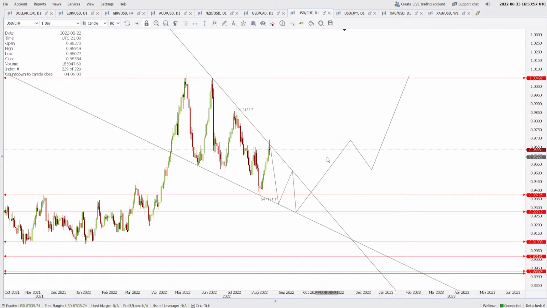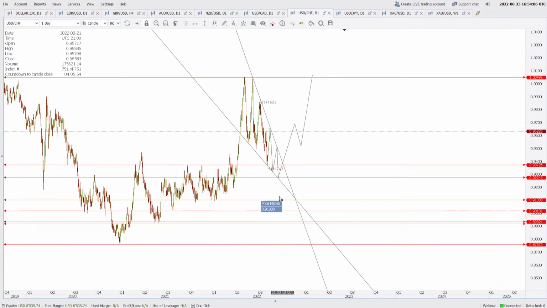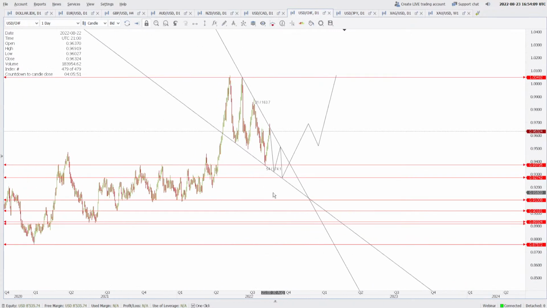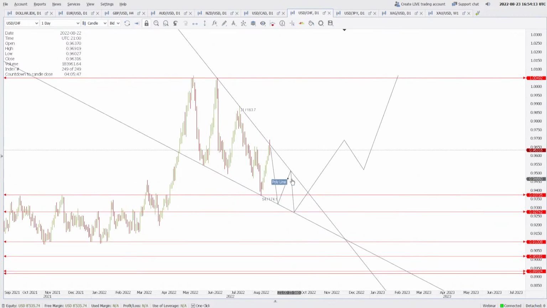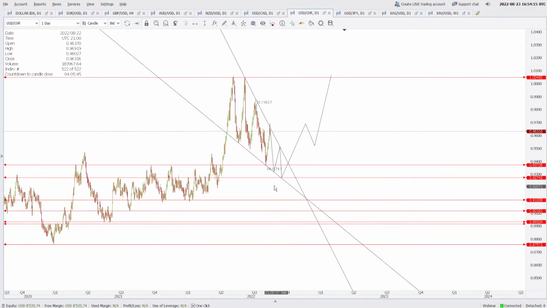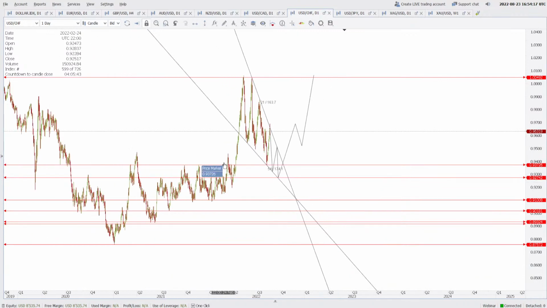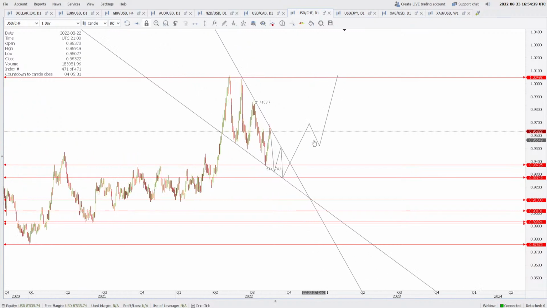1.0049 is what I'm expecting the US dollar to go against the Swiss franc, and if it does not happen, then the price will definitely go sideways. It is for sure. If we don't find good support here, then the price may go sideways, because I don't think the price will go down. Earlier it was very good resistance, and the price going back to this area again, I think it will find support and eventually break higher towards 1.0049. I am very bullish on the US dollar against the Swiss franc.